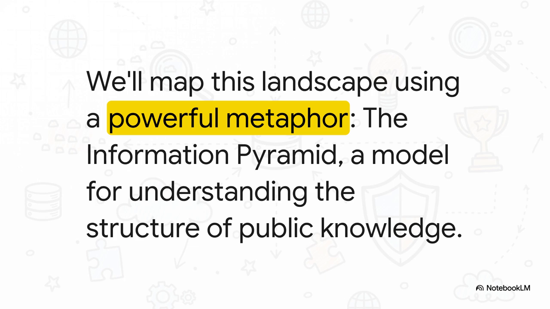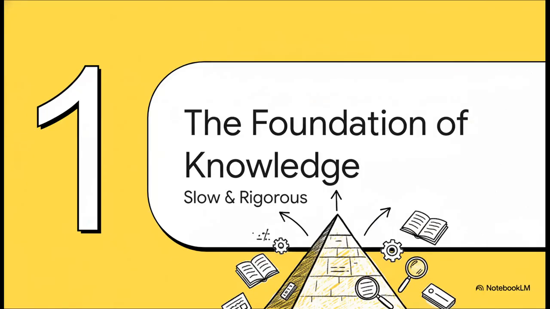It's a really powerful model that helps us map not just what information is out there, but its speed, its purpose, and, this is the key part, its potential for generating what we're all looking for: variant perception. That's just a fancy way of saying an insight the market hasn't priced in yet. This is the map to find it. Okay, let's dive right in.